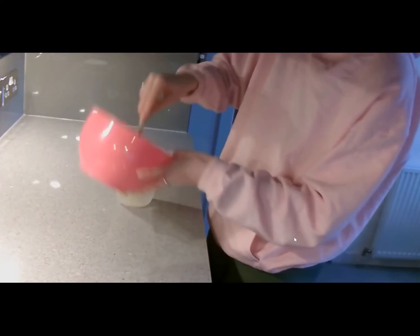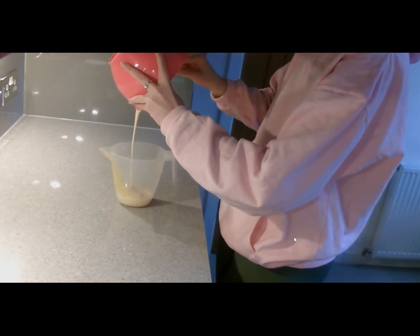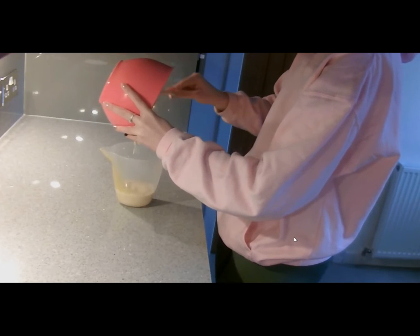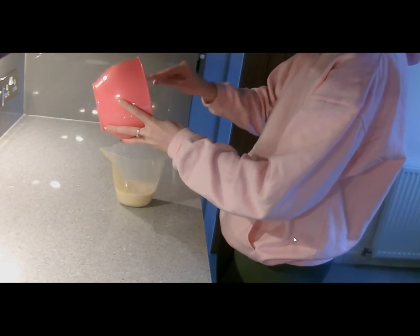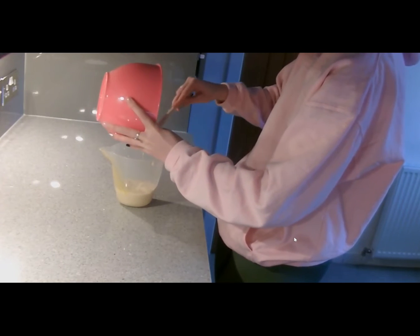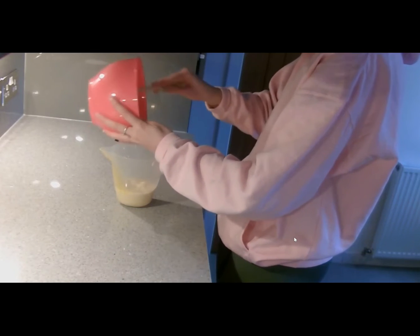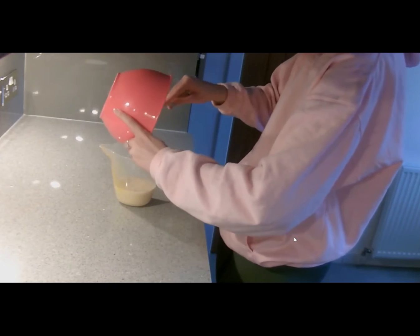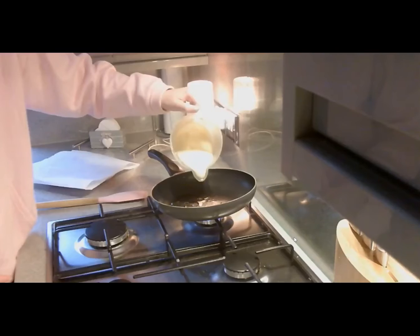I'm now going to pour that back into my jug that I just had everything in. And the reason for that is it's just much easier when it comes time to cooking on the hob, that it is in a jug for me pouring out rather than doing spoons of the mixture. Now, if you prefer runnier pancakes, more crepe pancakes, then you can add more milk in to make it runnier.